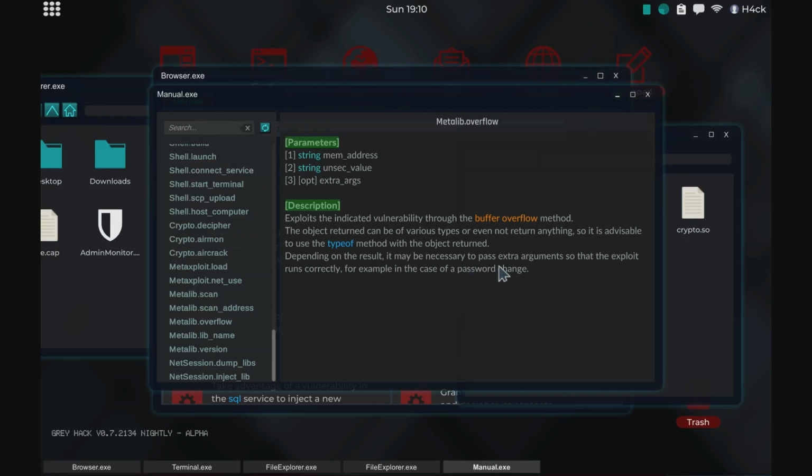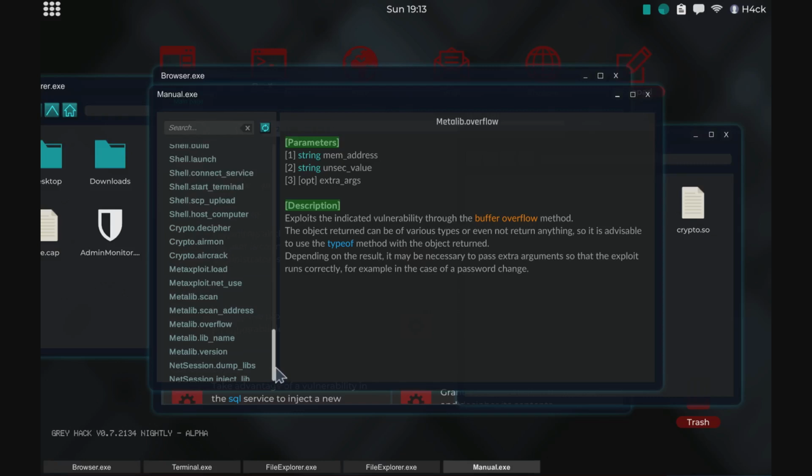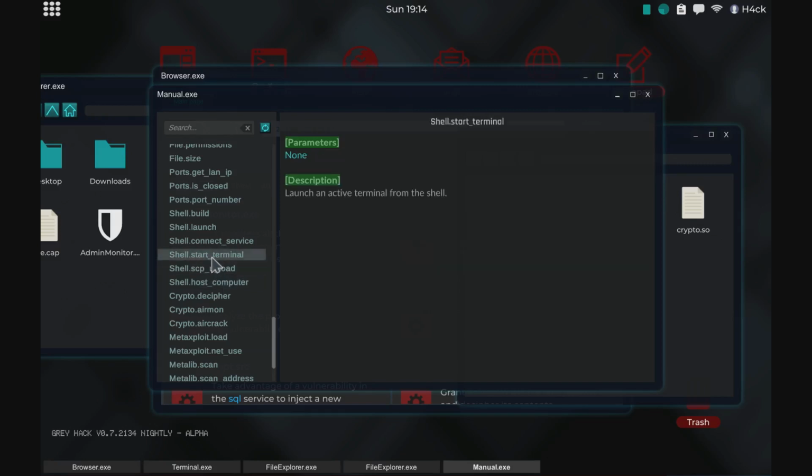It could return a shell, it could return the password file. When you get, for example, a shell, you can either start a terminal, which will start the terminal on the computer the shell is connected to, or you can do host_computer to get the computer, and from there the process is very similar to what it was before.